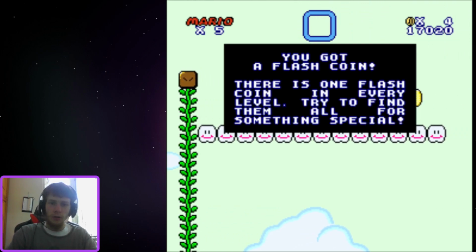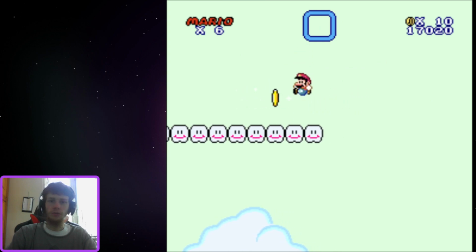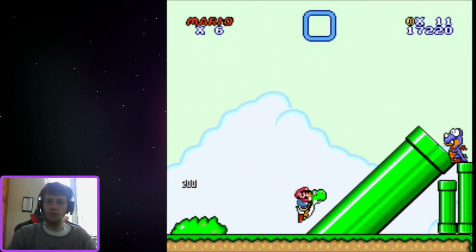In total, you got a flash coin. There is one flash coin in every level. Try to find them all for something special.